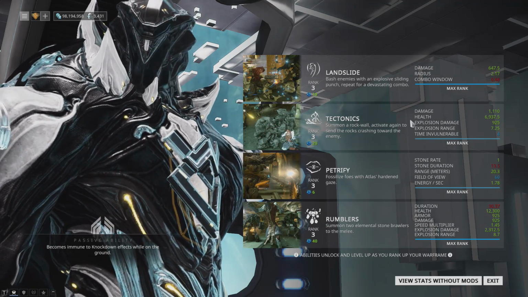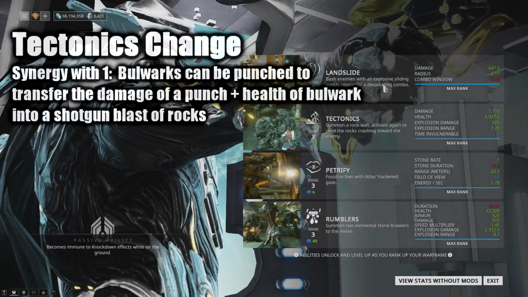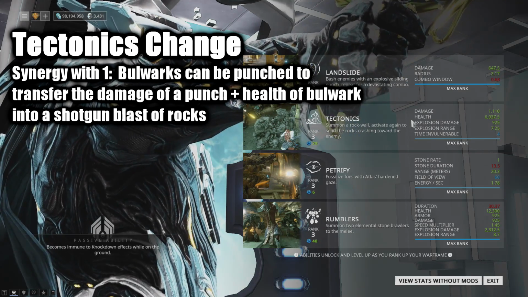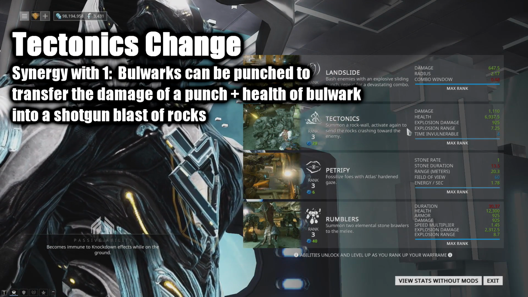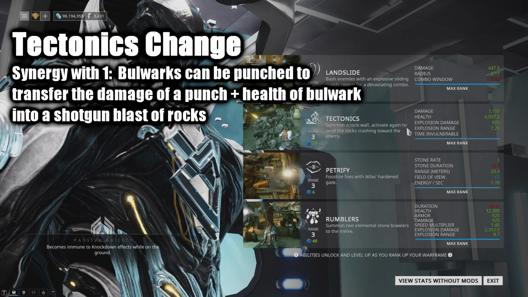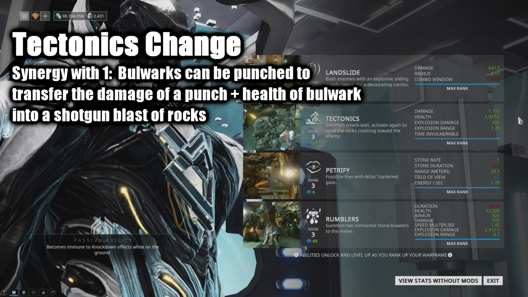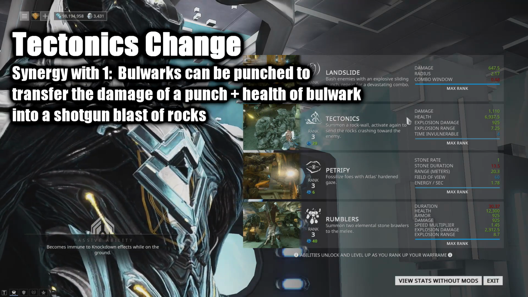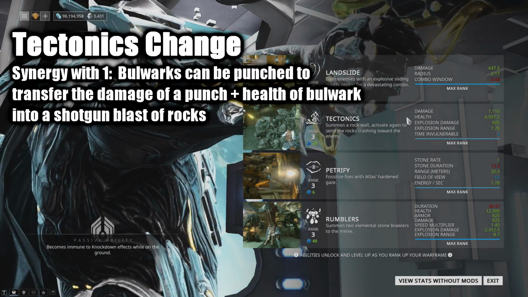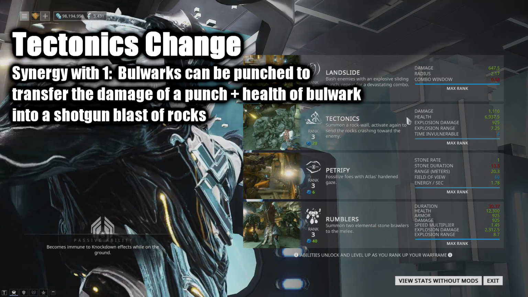So, with that, I would like to change Tectonics to have direct synergy with Landslide, in that you would pop Tectonics and then be able to use Landslide on Tectonics to destroy it, and turn it into a large rock shotgun, essentially, facing whatever way you happen to be facing, taking in the health and the damage from this ability and combining that with your punch to shoot it out in a cone of damage.